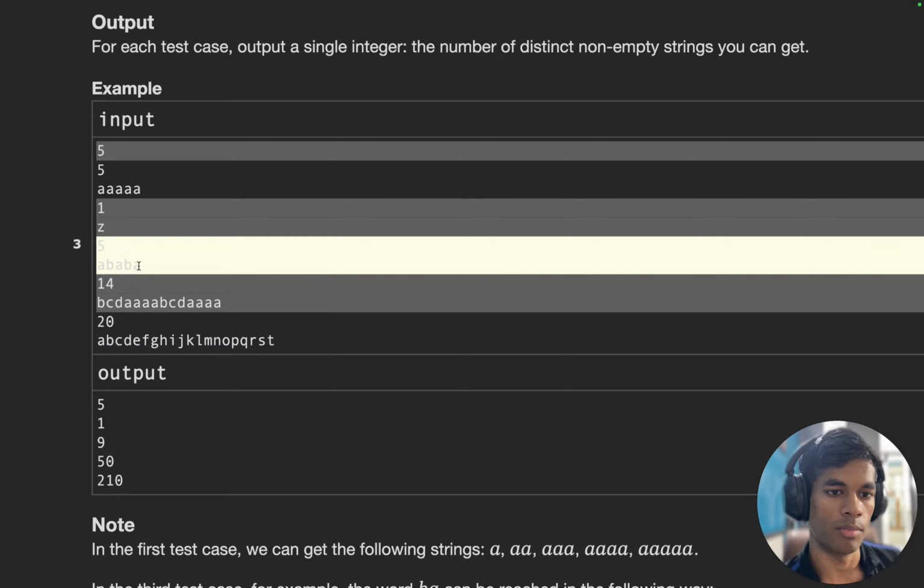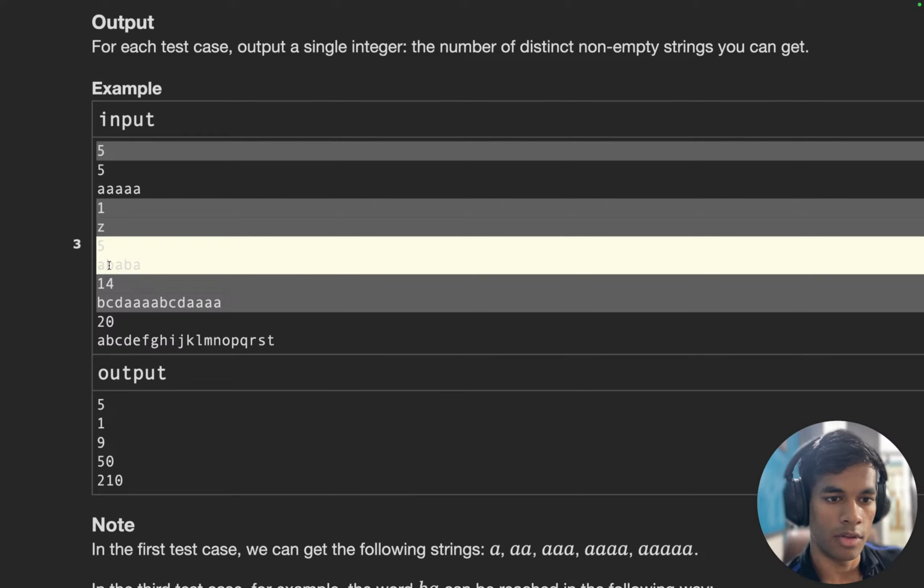And then I could remove B, four strings. Going back, when I had BABA, let me remove A, I will get a single B, that would be fifth. And then moving back, when I had the option between this and this, I could remove B and I will get AA, and AA has not been formed yet, so six strings in total, I think.